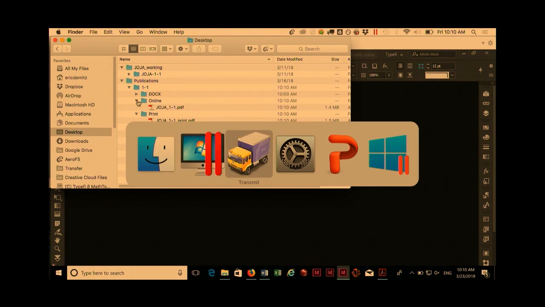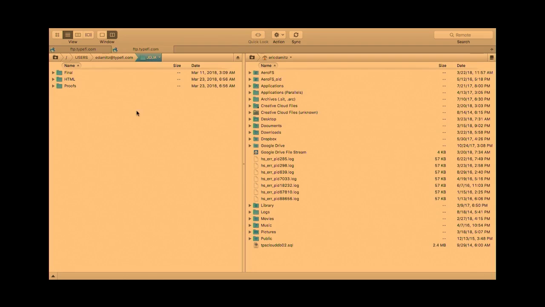And then back on the FTP, it will upload here's my final print PDF, the online PDF. This is the print file. So this zip file here is the InDesign file and all of the images zipped together. So you can add things like that to make the distribution of the files easier. So you can create all the files in Typefi, but you can also distribute them far more easily than you were able to in previous versions of Typefi.